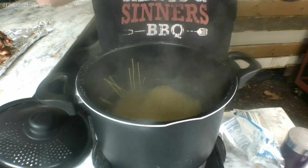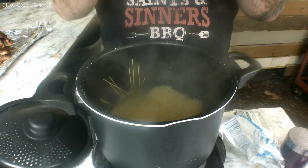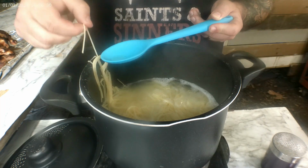I want more spaghetti to be satisfied. I want it thinner and more throughout the entire process. Now, cook it to the desired doneness that you like. All right, the timer went off. Let's check the spaghetti real quick. If I can get one of the noodles out. We done. So I'm going to pull them, drain them, let them rest for a minute. Let them cool down, and then we're going to move on to the next step.